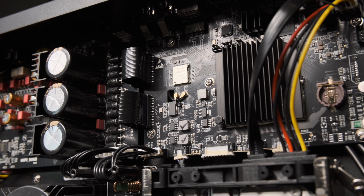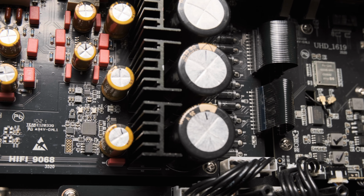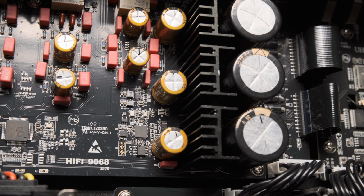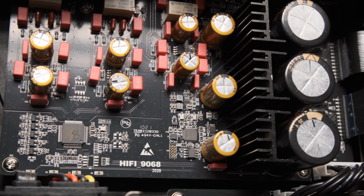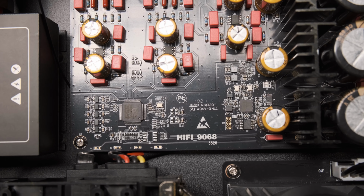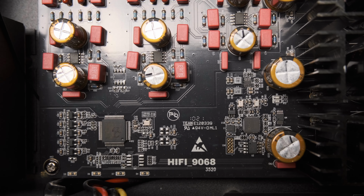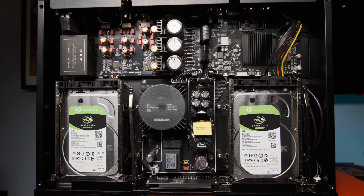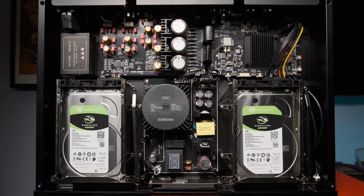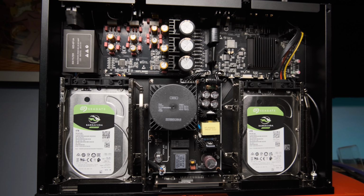It houses a Realtek 1619DR CPU, 4 gigs of RAM and 32 gigs of onboard eMMC storage. The second power line from the linear power supply goes to a more impressive analog audio circuit board, which features the ESS9068 AsDAC chip and a multi-threaded XMOS chip processing the USB signal. The board is made using immersion gold technology, which significantly improves the characteristics of the board and prevents oxidation.